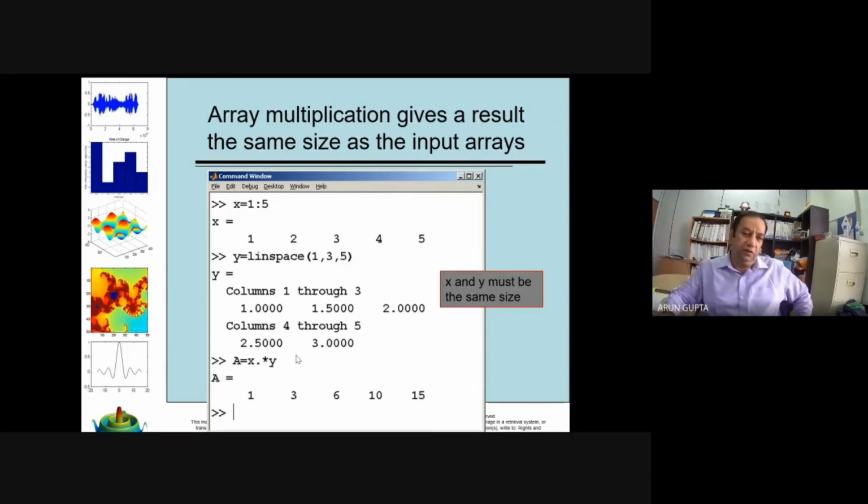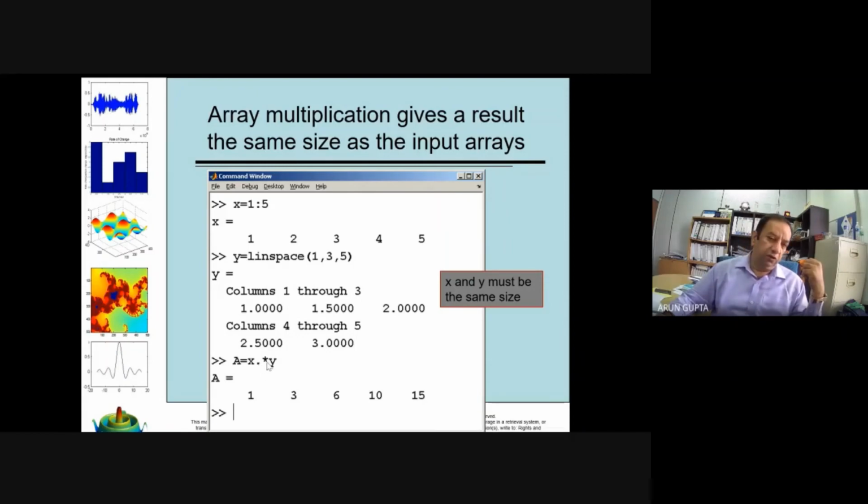MATLAB on its own setting will decide how much increment it needs, 1, 1.5, 2. It has decided that with the increment of 0.5, you can get 5 numbers. So now x is 5 numbers, y is also 5 numbers, and now you can multiply both x and y.